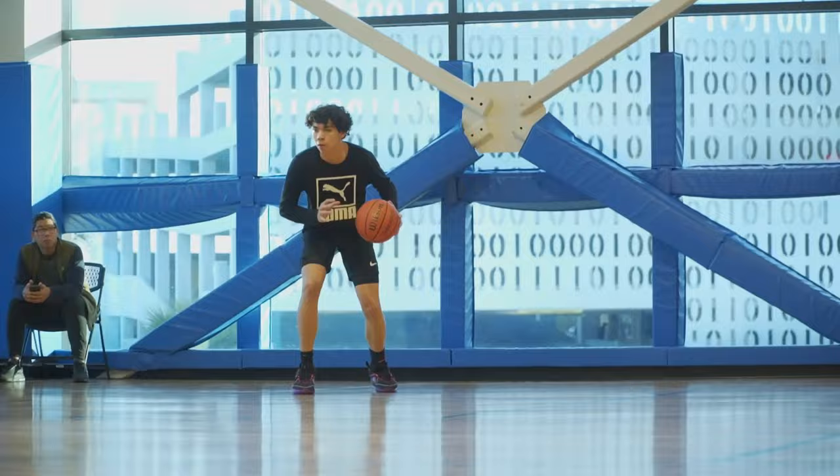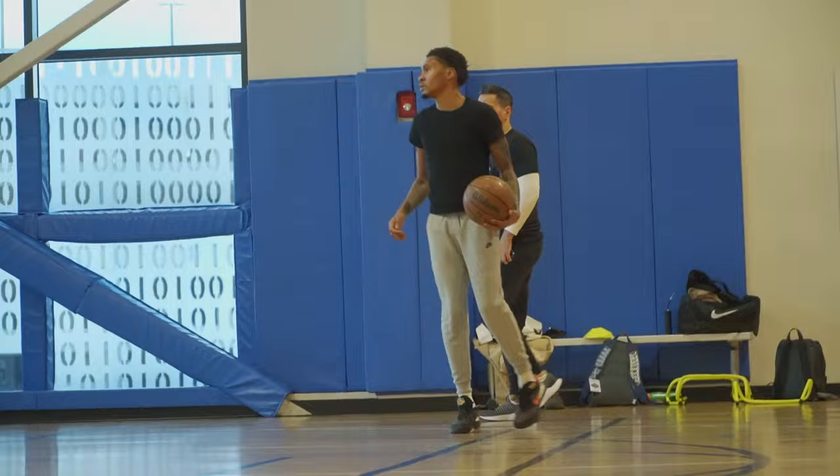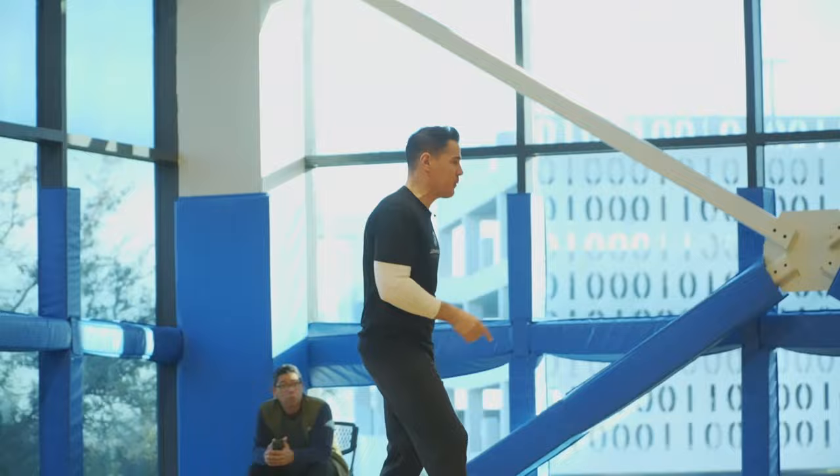Hey, John. For this drill, we're using our weak hand, so that would be our left hand right now. So pull up with your left hand. Pull up, good. We're making three. Good, good. Shoot at the top. Shoot at the top, right? Good. Pull up. Good job. Pull up.